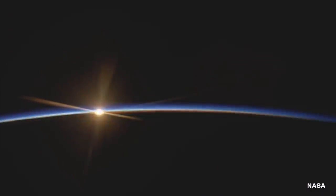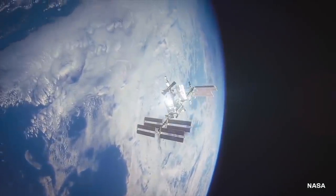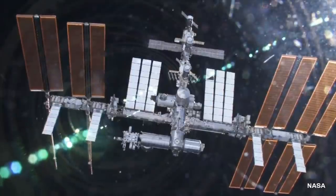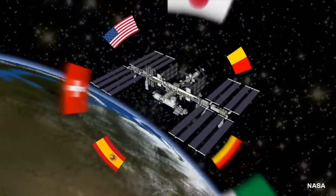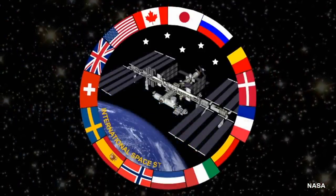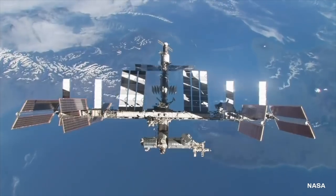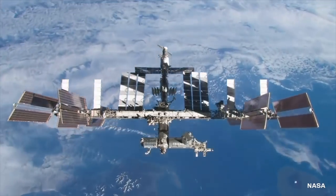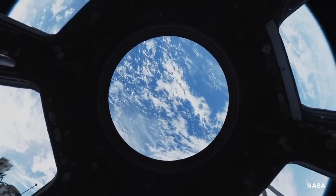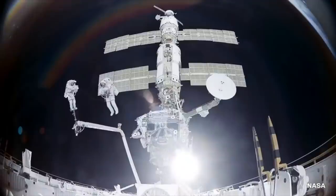You may not have heard of the other entries on this list, but I'm pretty sure everyone watching has heard of the International Space Station. It's a modular space station in low Earth orbit. The ISS is a multinational collaborative project involving America, Russia, Japan, much of Europe, and Canada. The station is primarily a microgravity and space environment research lab for conducting scientific research. Its construction cost a total of $150 billion.